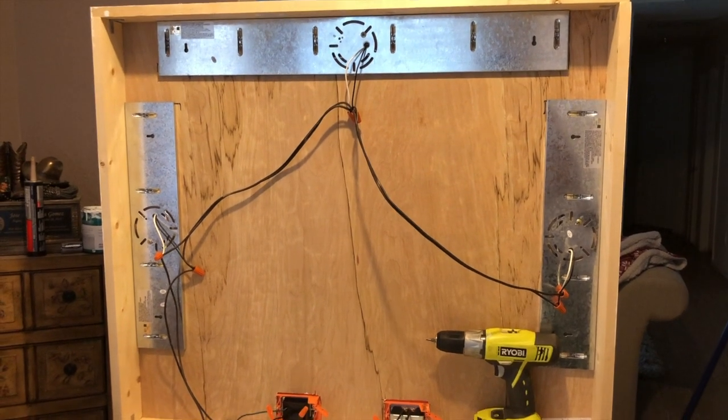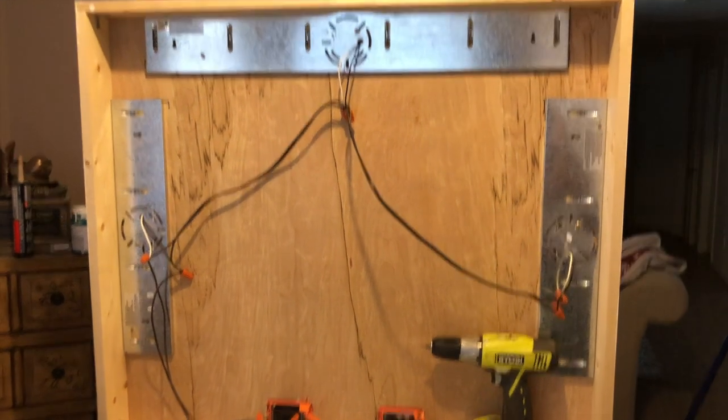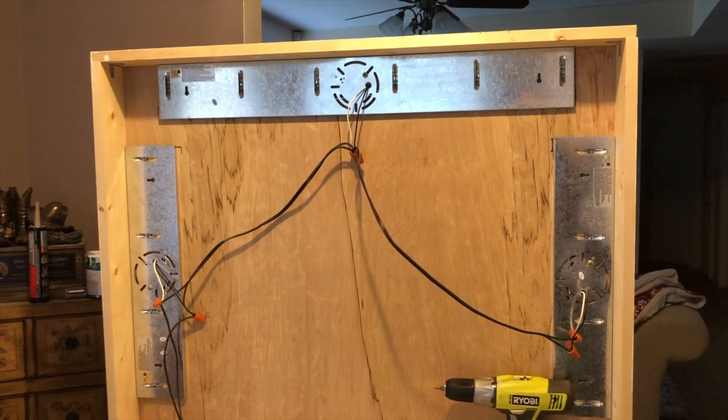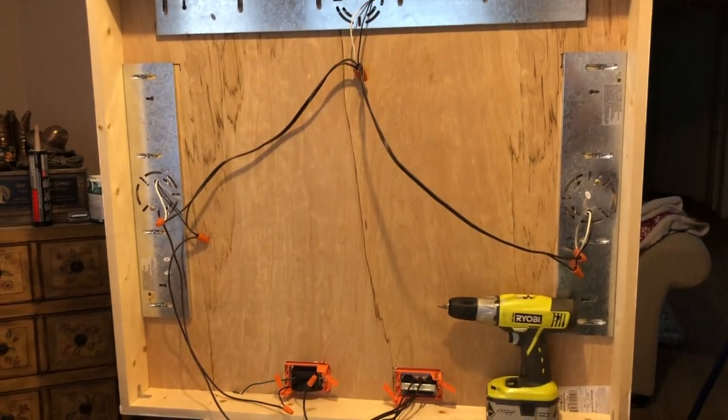Alright guys, well, let's get to the meat of this video. This is going to be all the connections of the mirror. So as you can see, I have everything already built, so I am going to walk you through what I did to connect all of these lights.